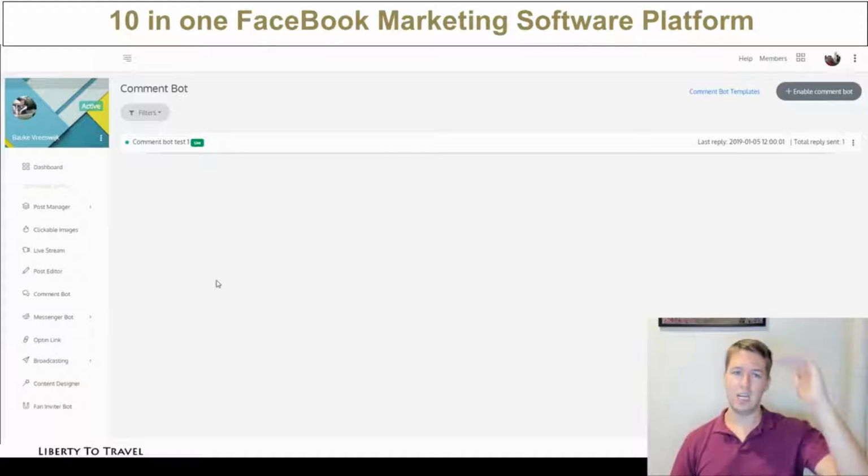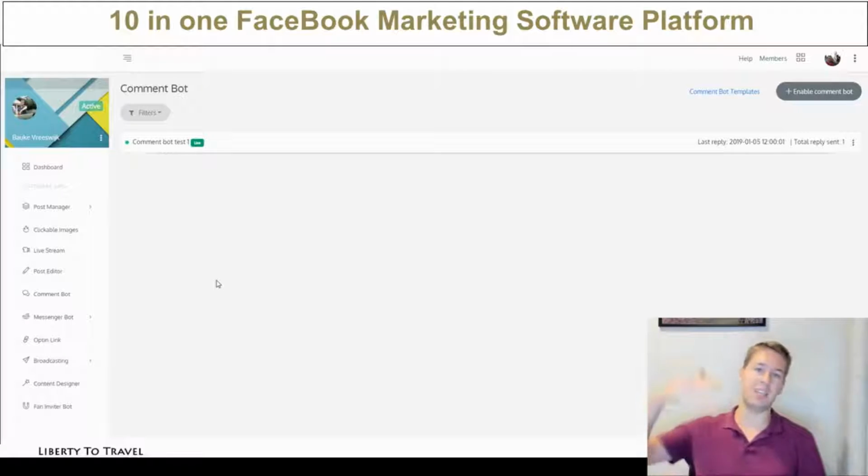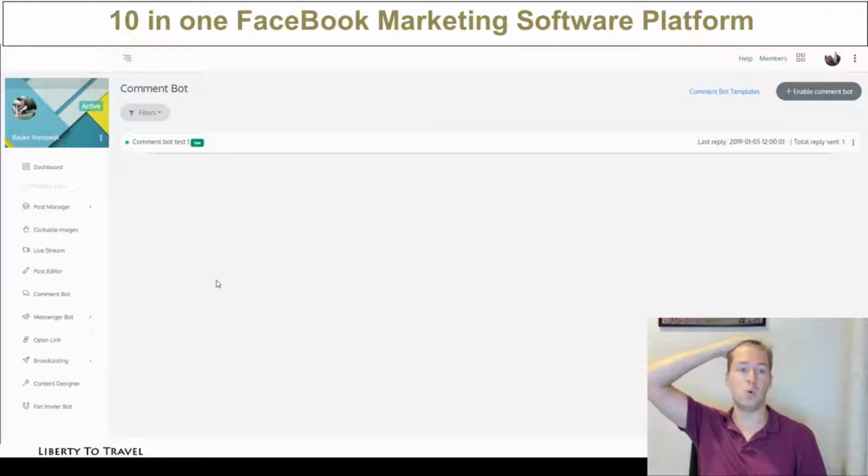This works really well because Facebook doesn't like it when you post links to external websites on Facebook. So when you do that, your post is not going to show up in people's newsfeed as often as when you do something like this. Plus, when people comment on your post, it creates engagement and ranks the post even higher in your Facebook wall. So that's why people post things like this.